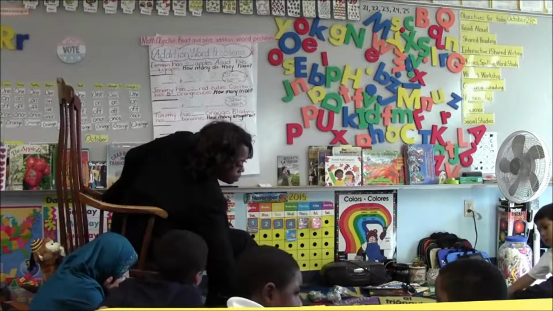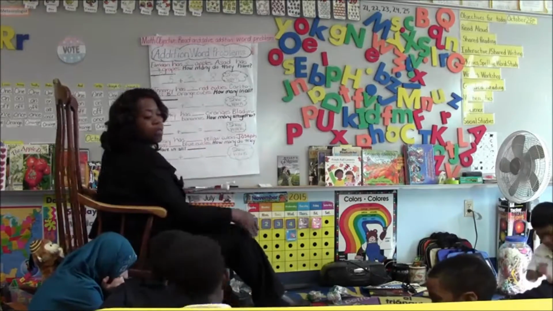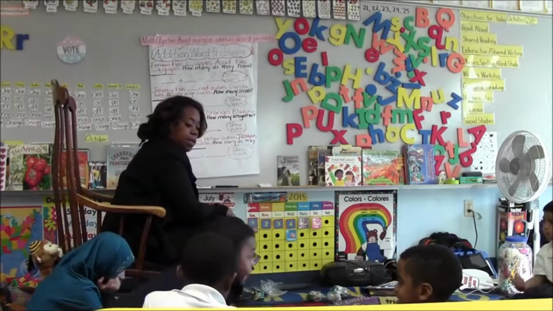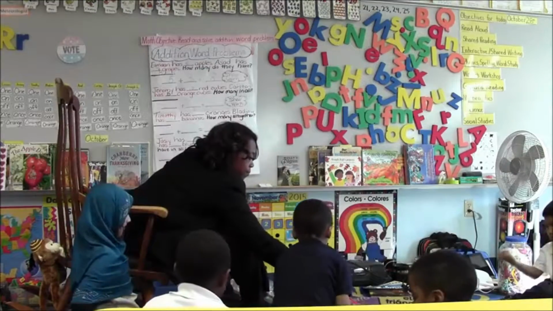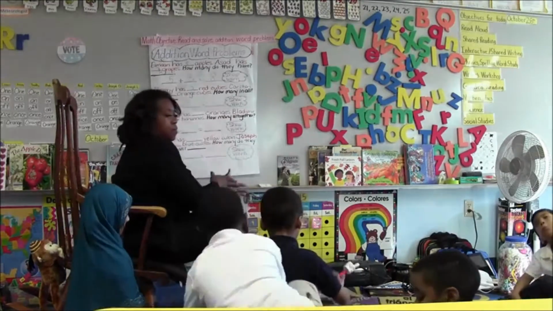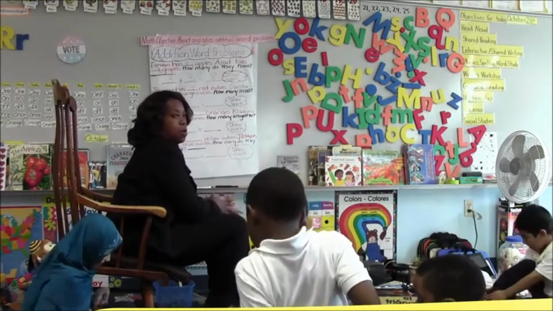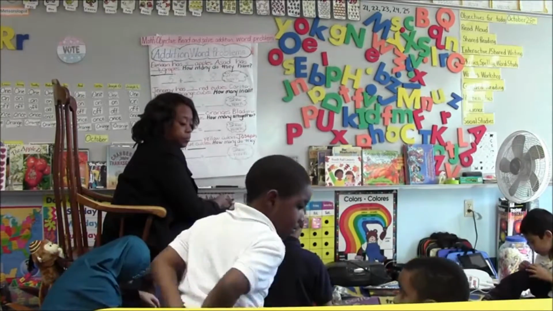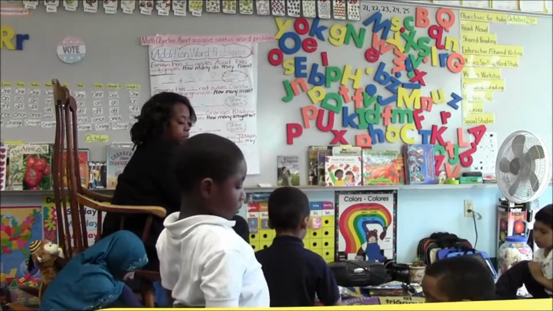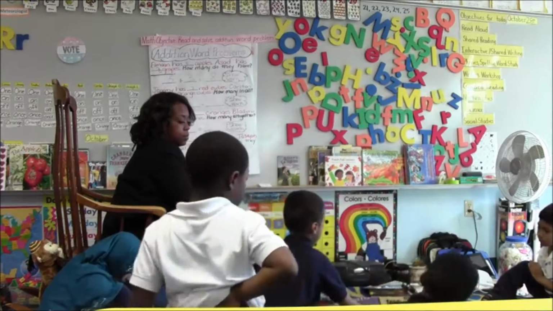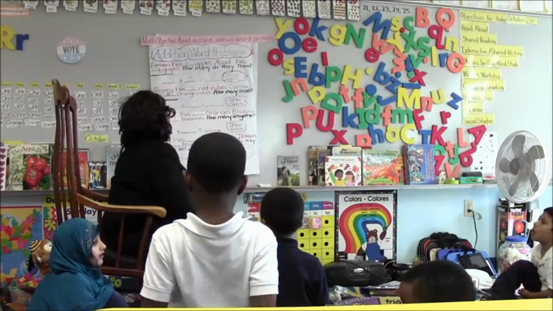So Jeremy, since this was your problem with Carlton, can you count how many cubes in all? Count them all together. You can use the pointer to help you count. Everybody should be good listeners and watching Jeremy because you're going to be called up to do it also. 1, 2, 3, 4, 5, 6, 7, 8, 9, 10, 11, 12. Very good.